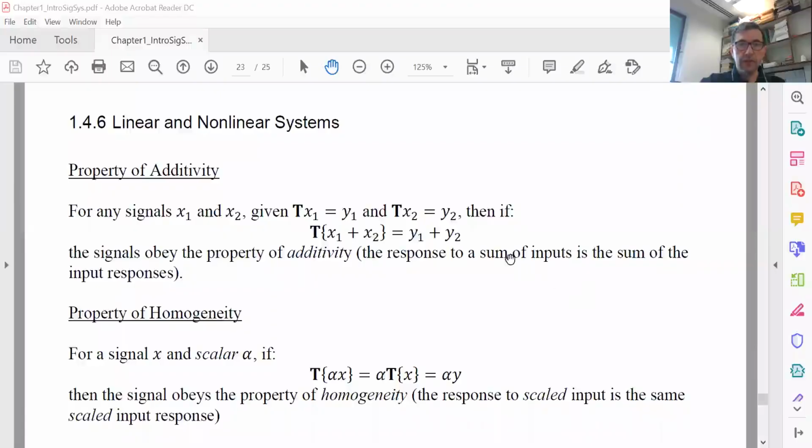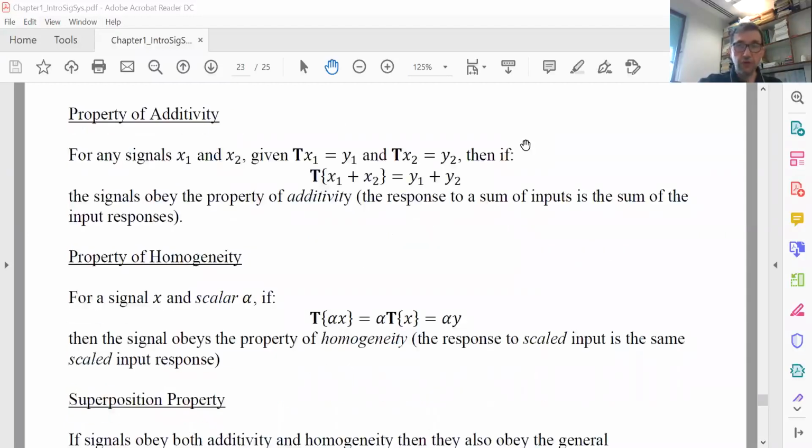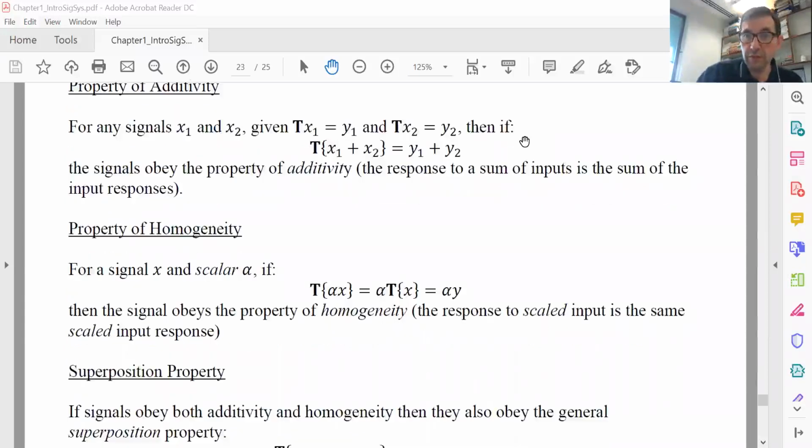We begin the discussion with section 146, where we define the concept of linearity. Now, you may have seen this in other units, and I think maybe in the circuits unit, you do cover the property of additivity and homogeneity, which together will give you the so-called superposition property. Here we define it in a purely systems context. So for this, we need at least two inputs. And of course, you can generalize it to 3 or 4 or more inputs, but we just look at 2 inputs to do the basic analysis. That is sufficient to tell us if a system is linear or not.